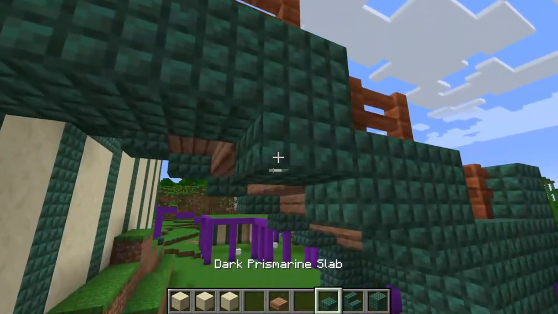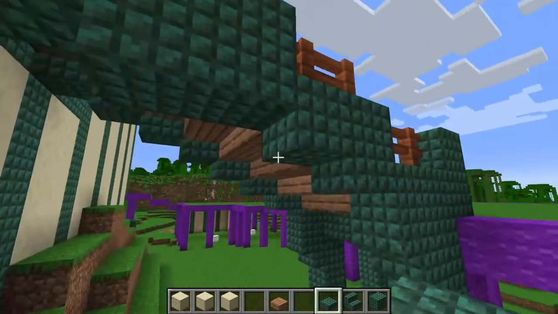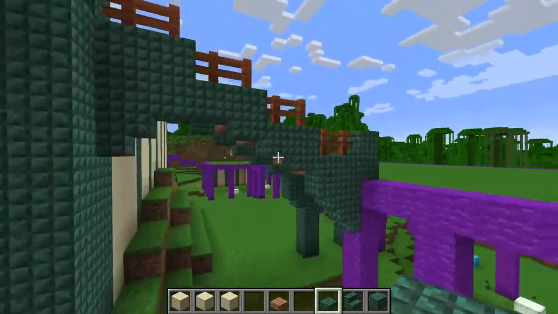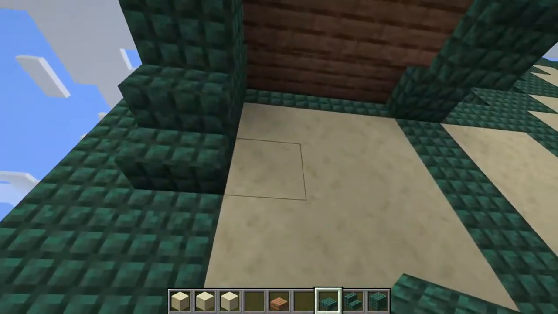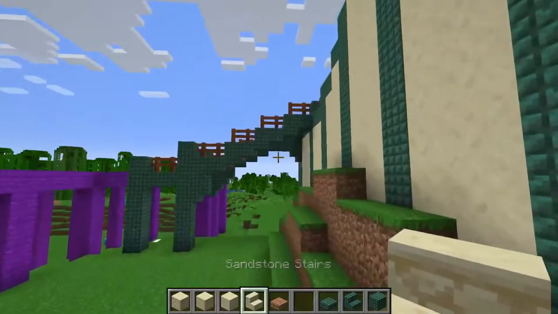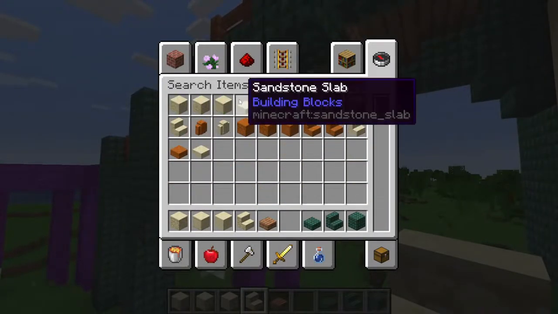I'd need like half a slab here. If I could have that, that would solve all of my problems. Although I can make it. No, now it's too thick. So I kind of need some form of, I'm gonna use just the sandstone to cover it underneath. Don't know why I went there. I'm gonna need the slabs as well.